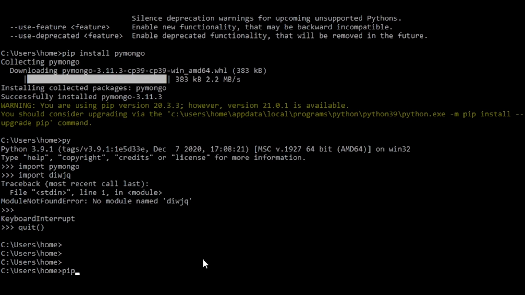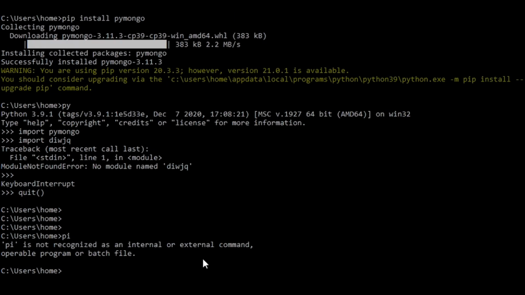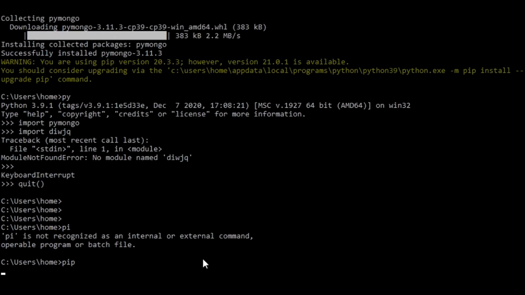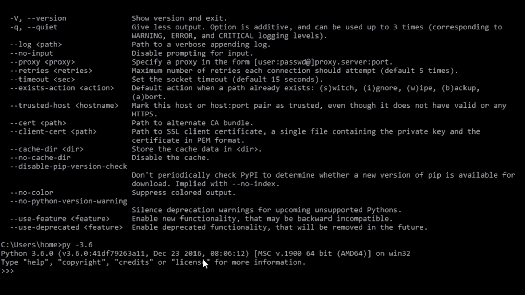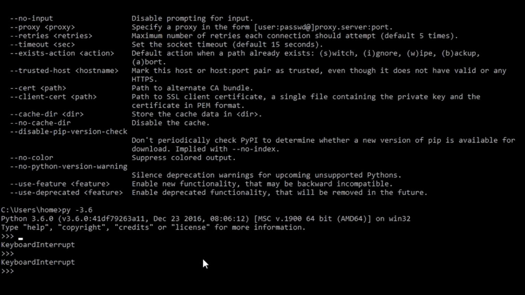If you get this error, make sure first of all your pip path is right. If you have multiple versions of Python, make sure you're using the Python that you have with pip right now. Pip might be set up to another version of Python. That happened to me once, so you can try on the other version.